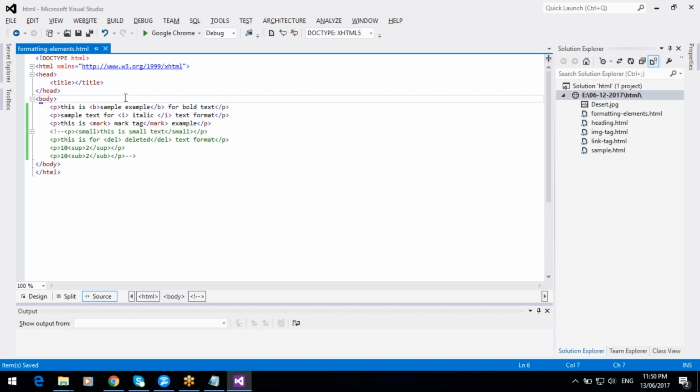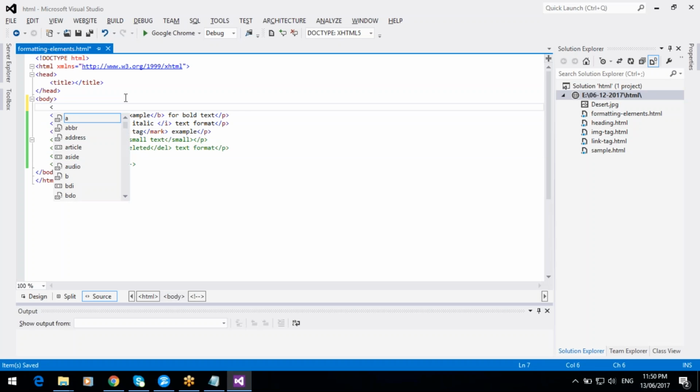And also you can explain our code, like this: below paragraph is for explaining bold text format.